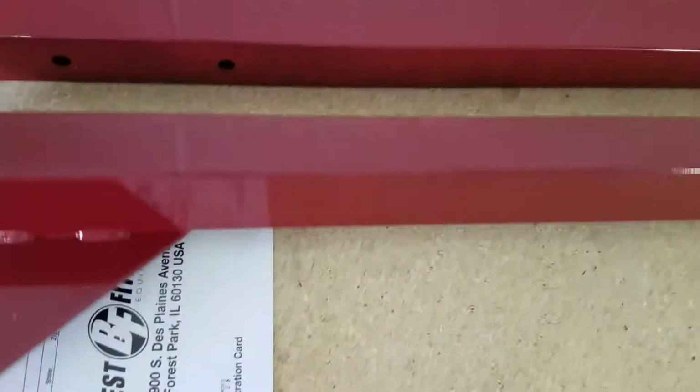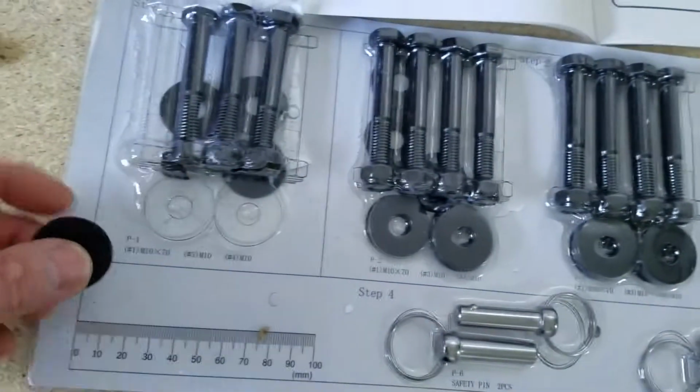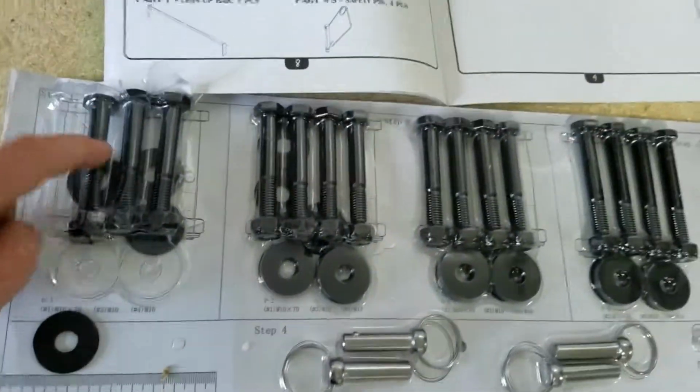As I'm unpacking here, I'm noticing these are really nice heavy duty parts. This is not thin, cheap metal. And I recovered one washer out of the box so far. We'll see if that missing bolt turns up yet. Got a lot of stuff to unpack.